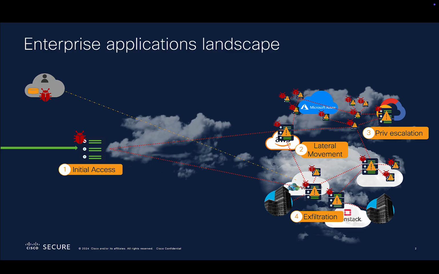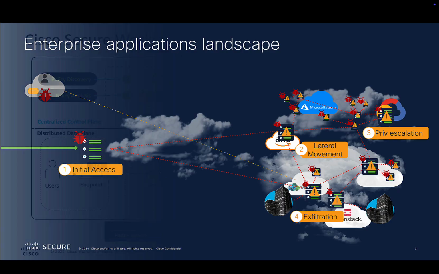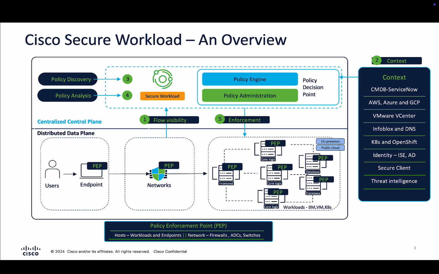How do we go about segmenting these environments, and what are some of the key tools that you can leverage to achieve your segmentation goals and eventually meet the compliance requirements around that? Before we get to the approaches and how we operationalize them, I want to give you a quick overview of Cisco's offering, Cisco Secure Workload. Just a 10,000-foot overview of what this solution and platform looks like and what it allows you to do. Just a quick summary, and then we'll jump into more details afterwards.